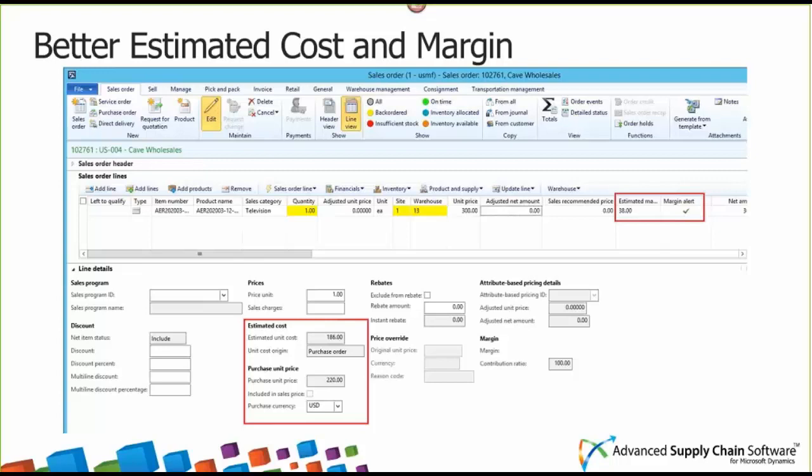But for non-stock items you're going to individually source and buy only when there's a demand, it's not good enough. So what we've done, getting back to our plan to profit story, trying to understand where my margins are coming from, is that when I go and create that RFQ and that PO, I want to make sure that the cost that is calculating my margin is actually specifically tied to that purchase order or that RFQ process.